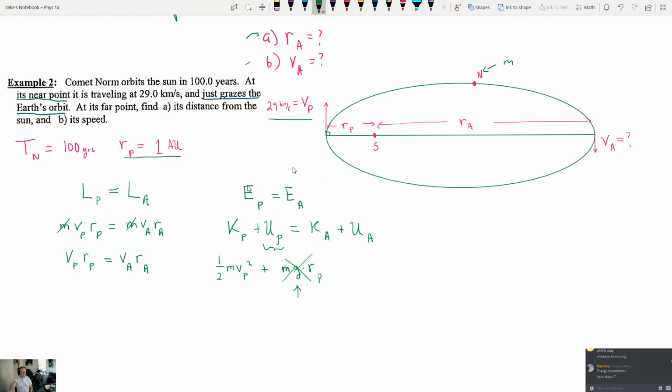In addition, this gravity, 9.8 meters per second squared, only applies when you're on Earth's surface, right? And this object, the comet, isn't even orbiting the Earth, right? It's orbiting the sun. So whatever we would write down right here would have to have something to do with the mass of the sun, probably. And we're going to derive that here in a little bit, but for now, we can't really do it, right? So unfortunately, even though this is true, since we don't know this yet, we will learn it, we can't actually use this equation, unfortunately.